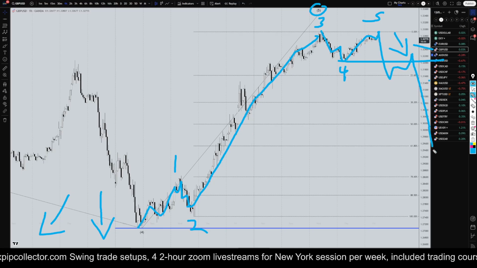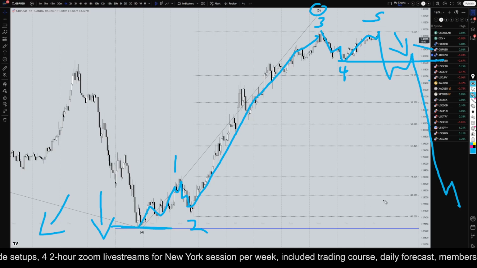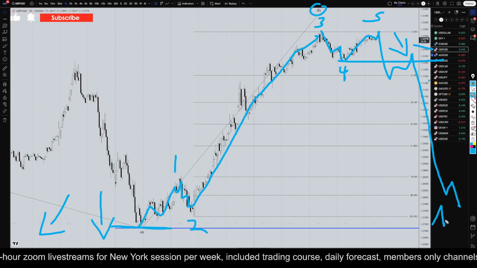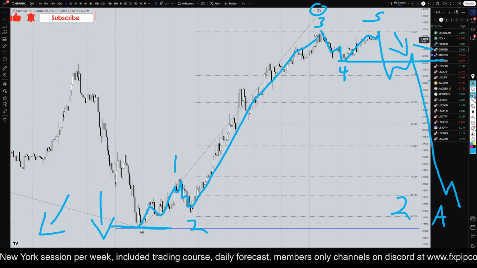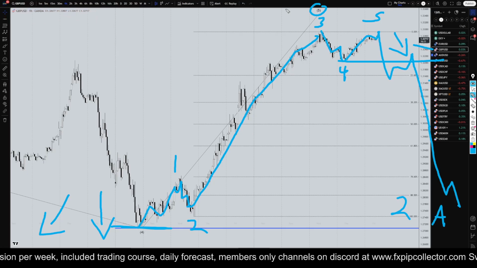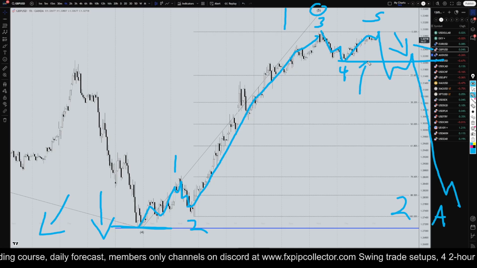And the first move down would potentially be a big impulsive trend, which maybe even would go down and take out the lower wave four for a big wave A. Most likely a wave A of wave two, because the five waves up on the daily most likely is a wave one. So this all depends on whether or not it breaks structure to the downside.